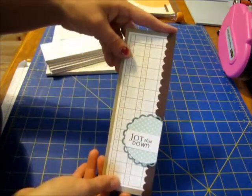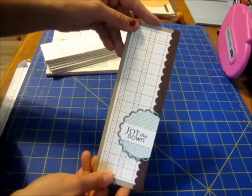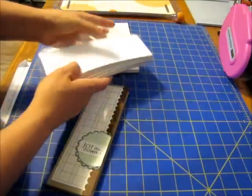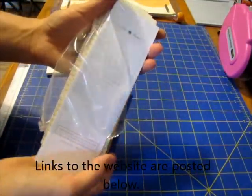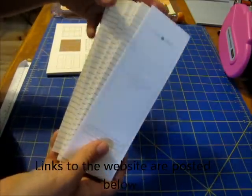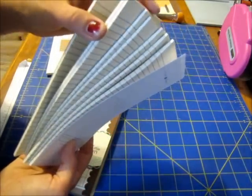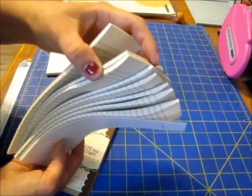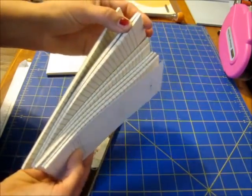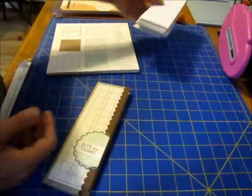Hi guys, I've just got a quick little video today showing you how I create my notepad covers, and I'm going to be making this one right here with similar paper. I'm using the notepads that Paper Tray Ink sells. They usually sell 10 to a package, and we're going to be working with the cream ones today. I've noticed that most of them are all apart, but I found a few in here that are still stuck together, and I'm going to be using that today so that I can have the double notepads in one little notepad cover.